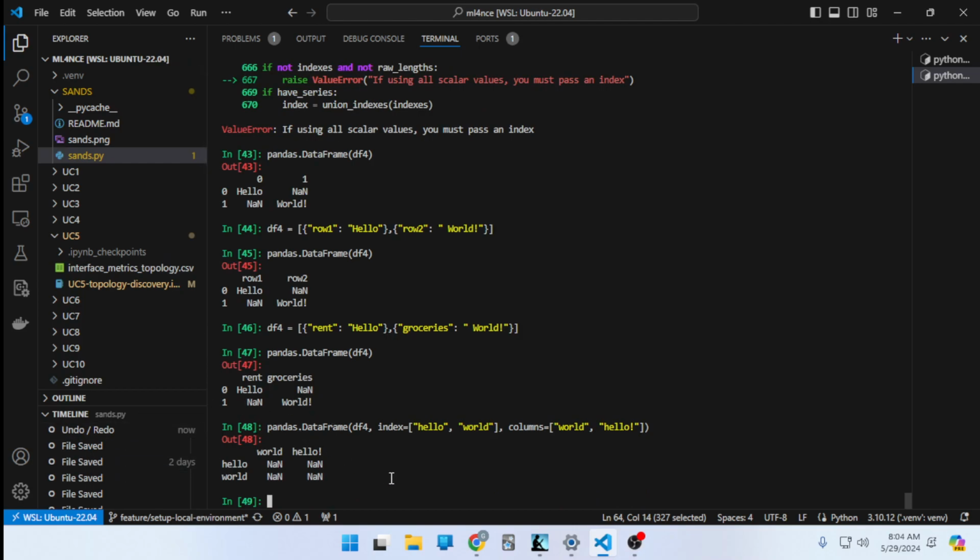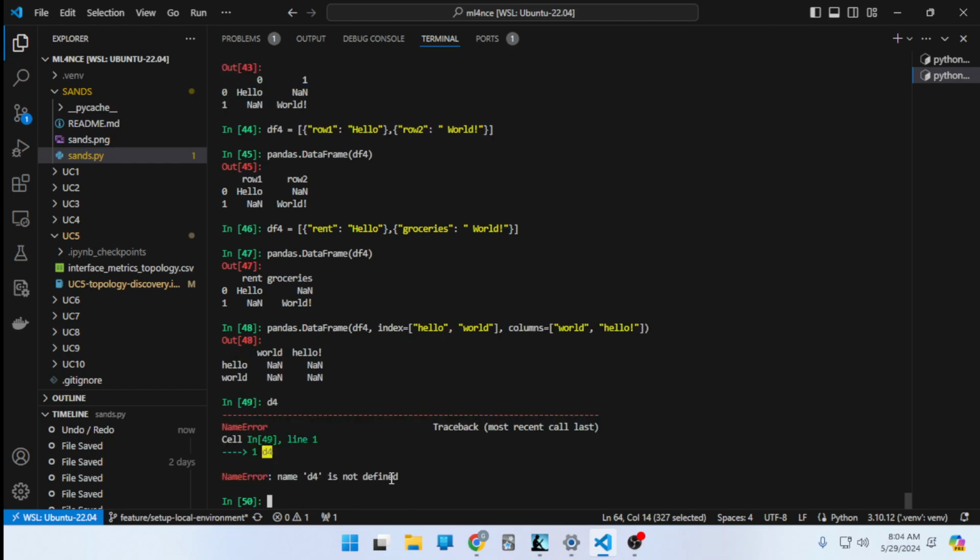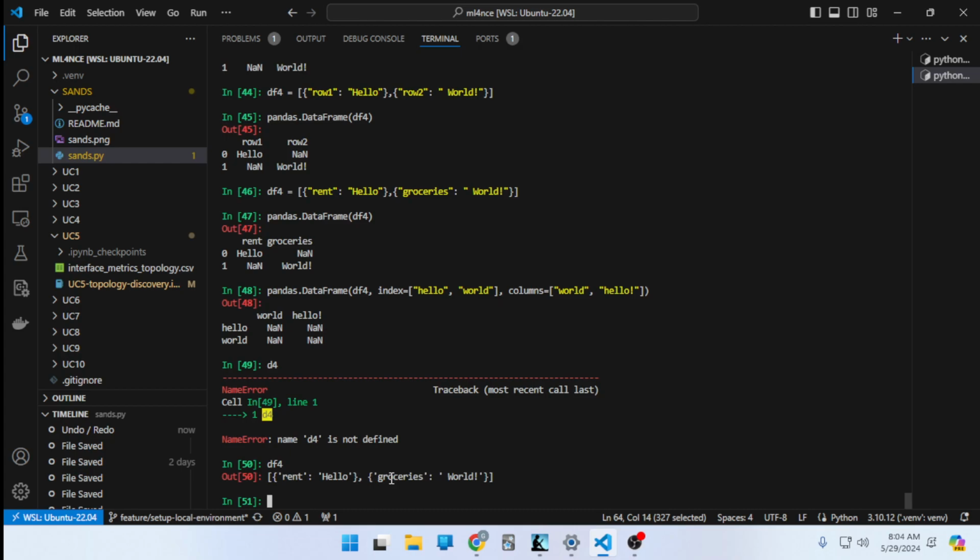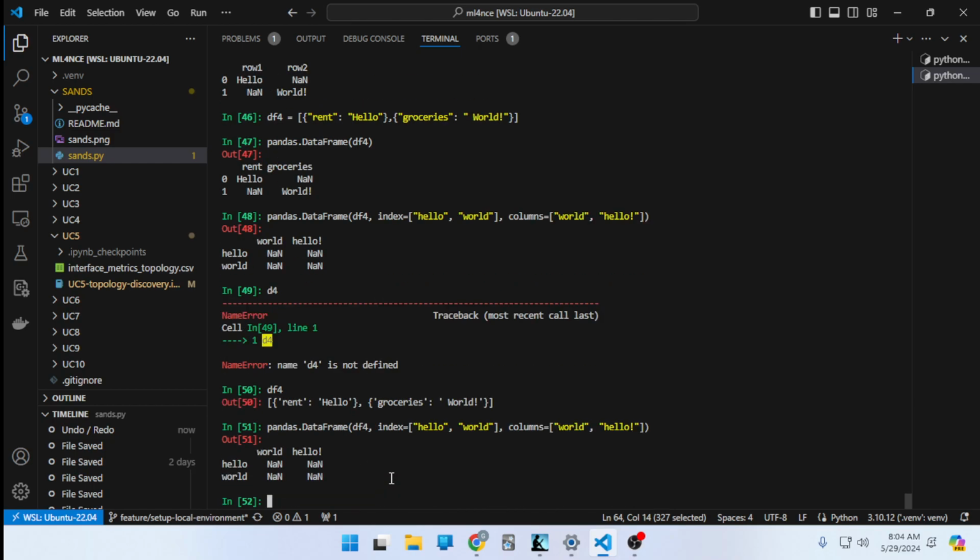And now we've got a, I think df4. What is df4? Oh, df4 is not defined. But even though it was not defined, we were still able to make. Oh, that's d4, not df4. Well, that's interesting. Why isn't it showing hello world? Oh, because these don't match. I think that's why, because the columns don't match. Because remember, these are column labels there, and they weren't showing up.